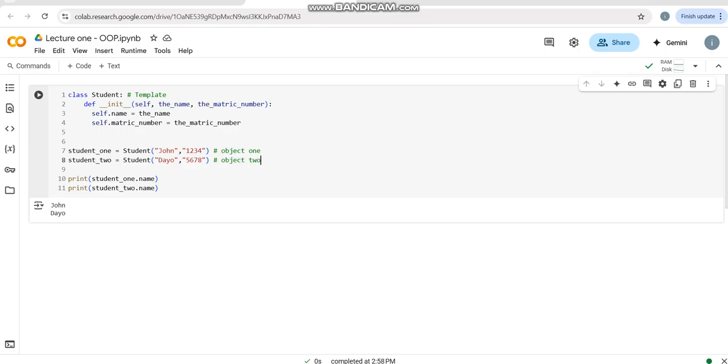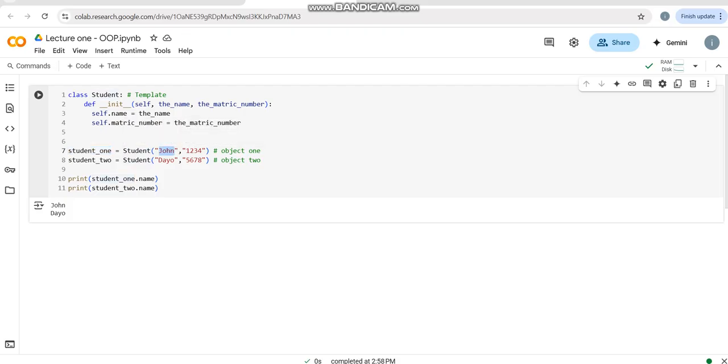Then we have this special kind of method. They call it a constructor. This constructor is within the template, and it's this constructor that would give each student the name and then the matric number. Before this object is brought to life, you can see the constructor is being called.